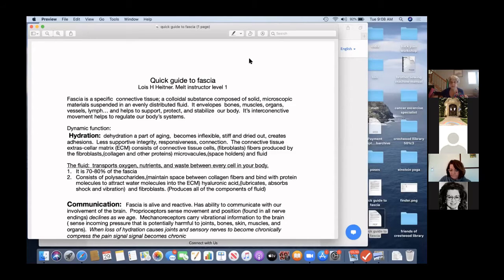70 to 80% of the fascia is fluid. Is this fluid with all these little cool things in it. Now, what are the cool things in the fascia, in the fluid? Polysaccharides. And those are the things that maintain the space between the collagen fibers, and they bind with the protein molecules to attract the water molecules to the ECM. ECM now is the whole fascial system.